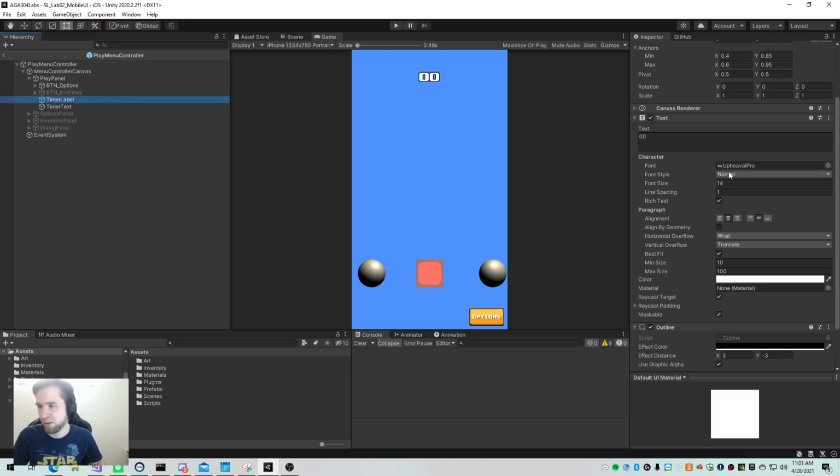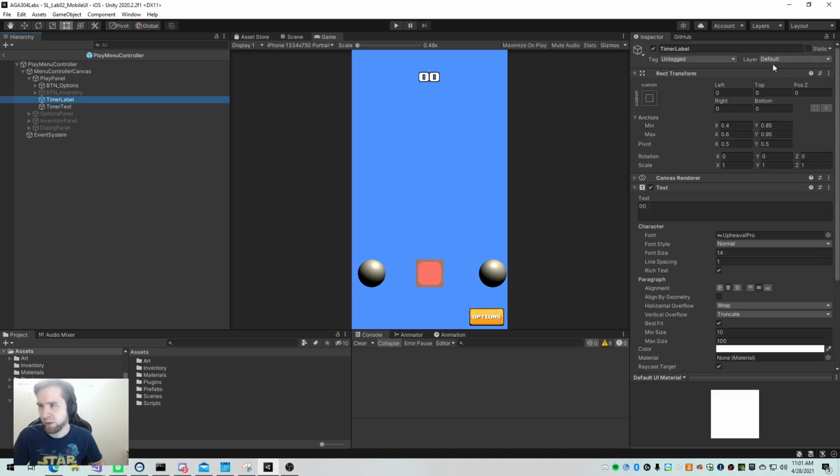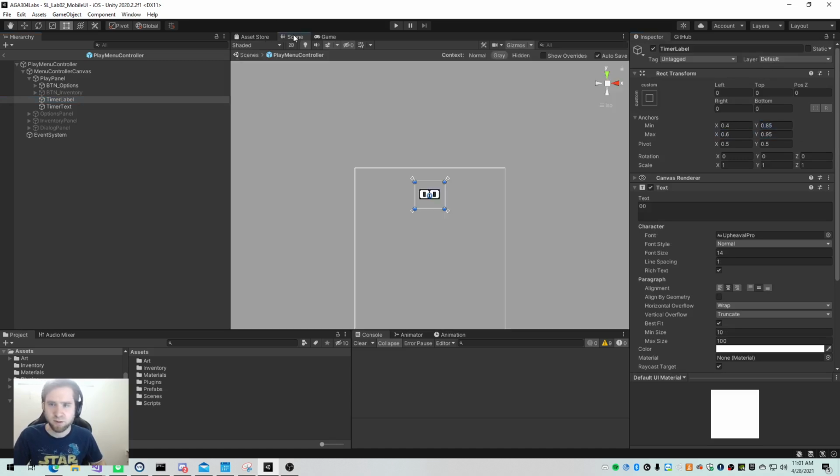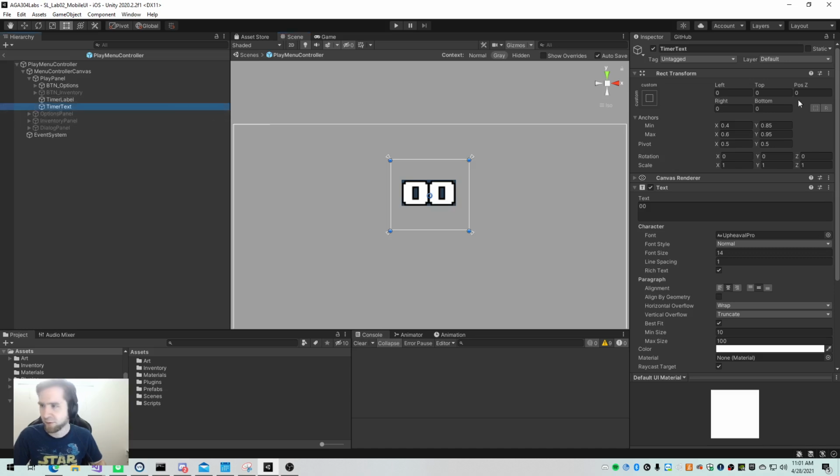And instead of 0.85 to 9.5, we'll move this stuff around a bit. Let's make timer text go to 0.9 so that I know how high I go. Oops, 0.9. And it shouldn't make the text too much smaller. Okay, cool.